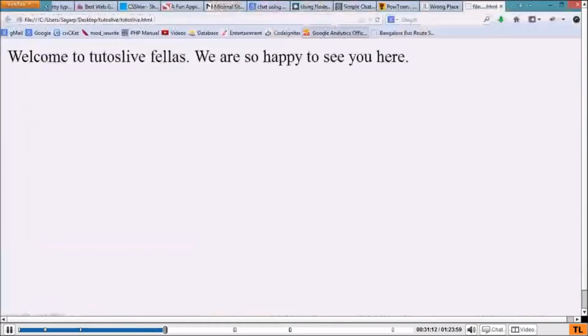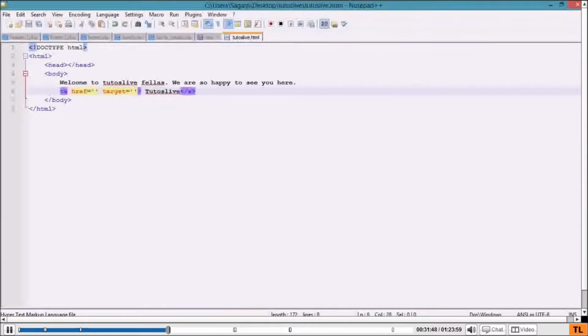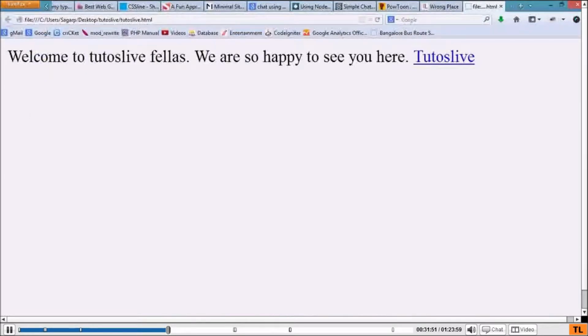So now let's see what's there on the browser when I type. I did not give any value to the attributes here. The href attribute is empty and the target attribute is empty. Now let us see what happens. So I just saved it. I go to the browser here and I refresh. Now you see, this is what happens. This is the normal text which I have typed. Whenever I hover my mouse onto it, nothing's happening. But whenever I go here, you can see the mouse turns into a finger, which is like, hey, click me. So this is a link. Whenever you see something like this, it means that this is clickable.